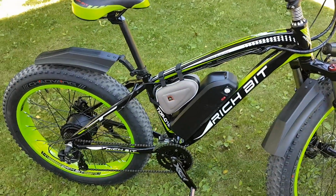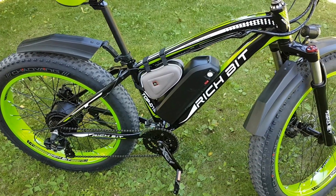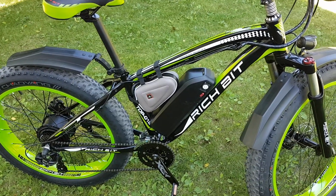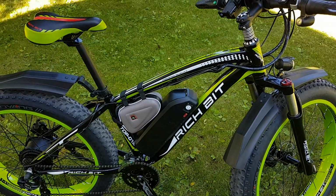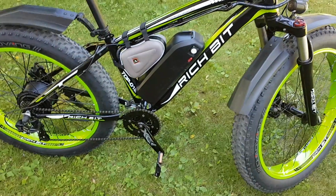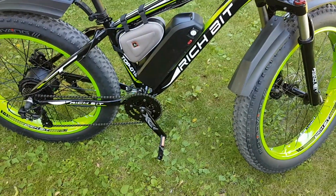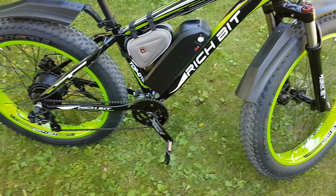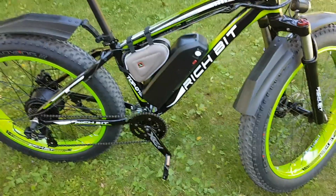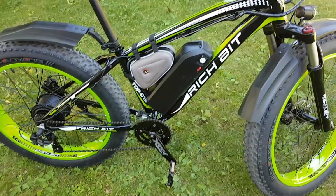Usually you get what you pay for. But I have to say that at least with this bike everything seems to be working and I haven't had any major issues with it. And a lot of the components are, well, quite entry level. For example, the brakes and shifters and so on, they aren't really anything special.